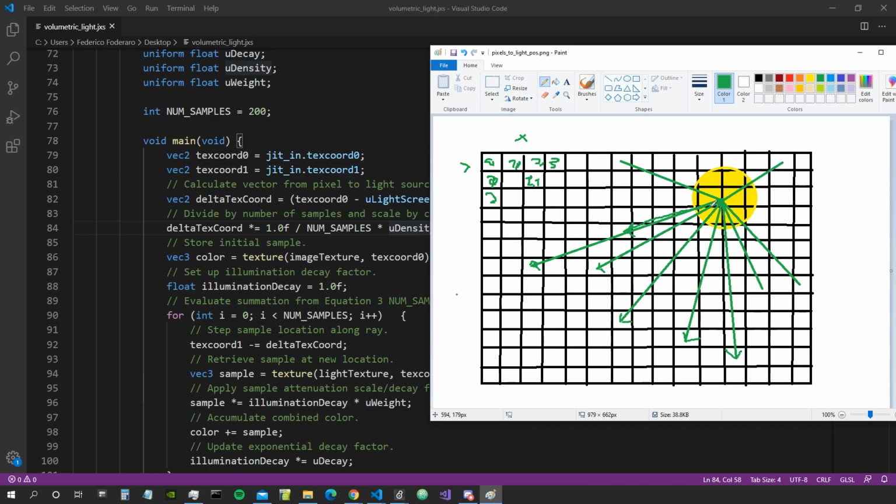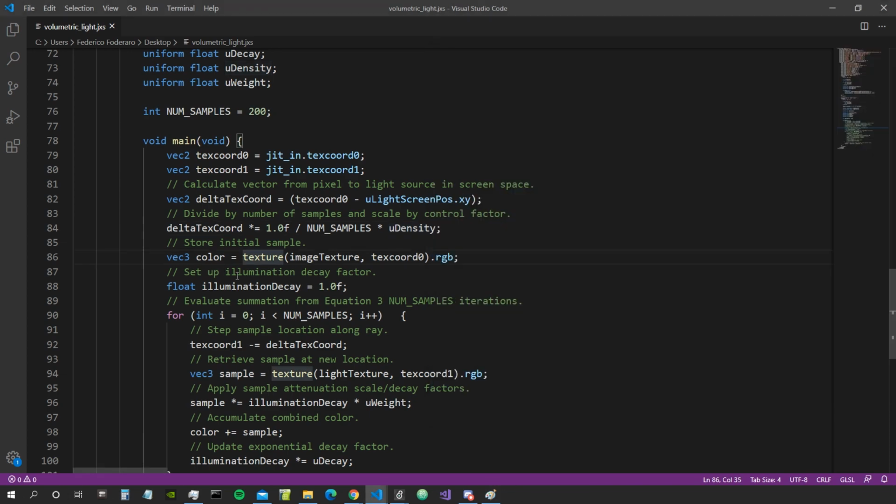Because with this vector we are going to sample this image here, which means that for every iteration in this for loop, we are going to sample this image and bring it on some pixels farther using those vectors. So this is simply our image, the scene as it comes inside. We just sample it using the texture coordinates untouched.